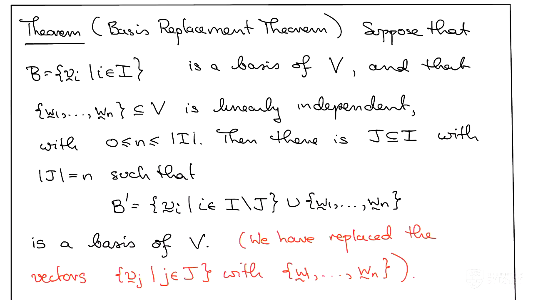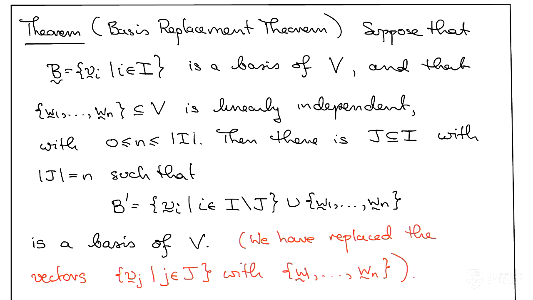So this theorem is quite handy at a few places in the course. You often use it if you've got a basis for a subspace to extend it to a basis of the whole space in a nice way. But here's what it says. So we've got a basis of our space, B. At a certain point when I was writing some of the future lectures, I thought I might change the notation and write curly B or something for the basis. I don't know. Anyway, it doesn't matter, so as not to confuse with matrix B.